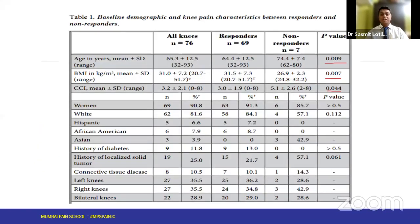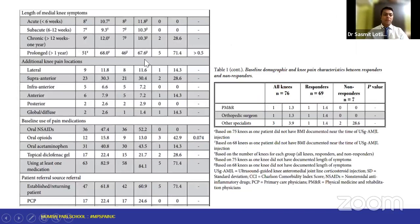So if we see here in the demographic comparison, the age of the non-responders is around 74.4, whereas the age of the responders is around 64.4. Also, the BMI of the non-responders was less than that of the responder group, and the Charlson comorbidity index was much higher in the non-responder group as compared to the responder group, which are all statistically significant. Coming to the duration as well as the knee pain location as well as use of concurrent pain medications, all of them were comparable between the two groups.